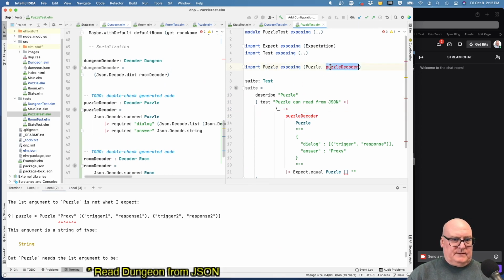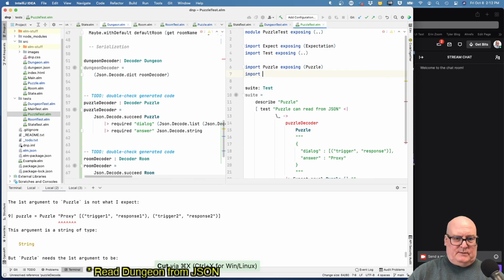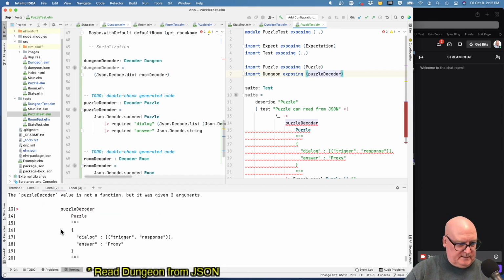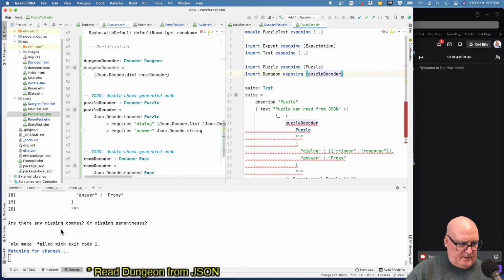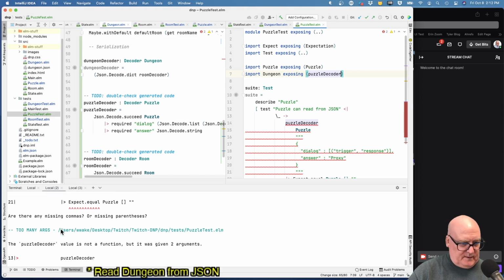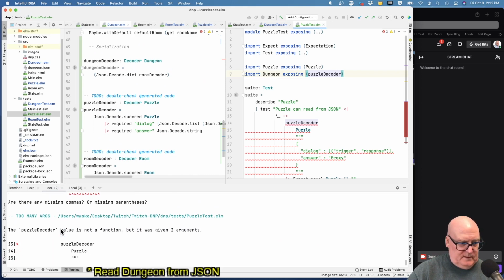Well, this is... Okay, this may be the problem. Import dungeon. Importing that. No. Oh, but line. Wait. Puzzle test.